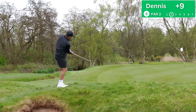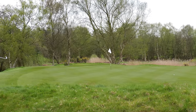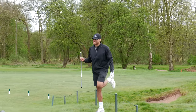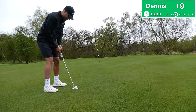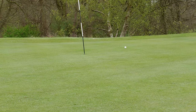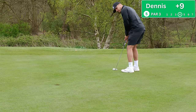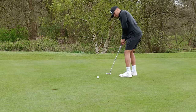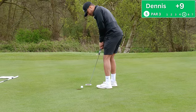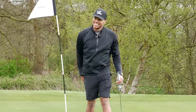Pitching wedge in hand, a little bump and run. Pushed it. I was really hoping for a nice pop-up but we've got work to do. Cozy it up the hill, right to left. In what part of cozying up there did I decide to absolutely kill it? Three-putt territory again. Another three-putt, another double bogey.